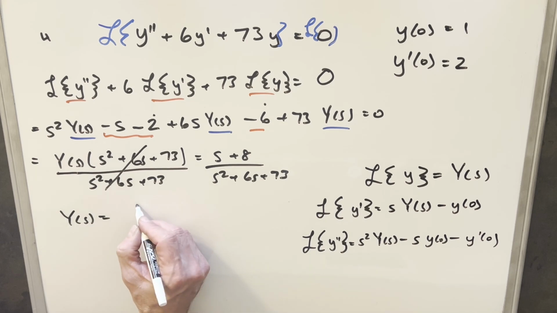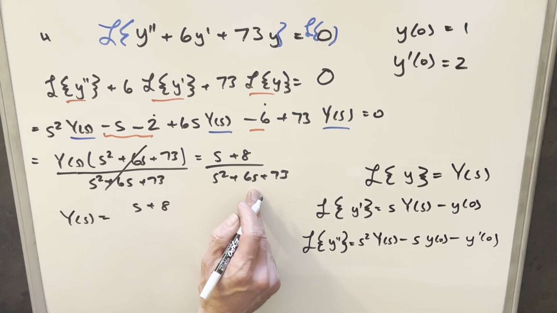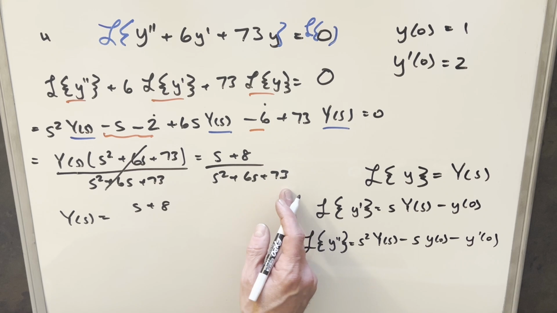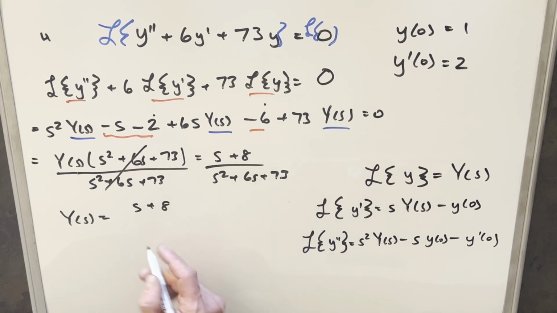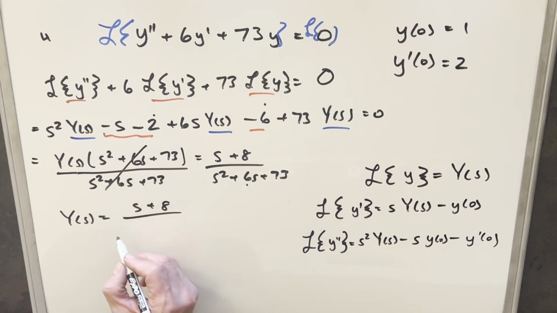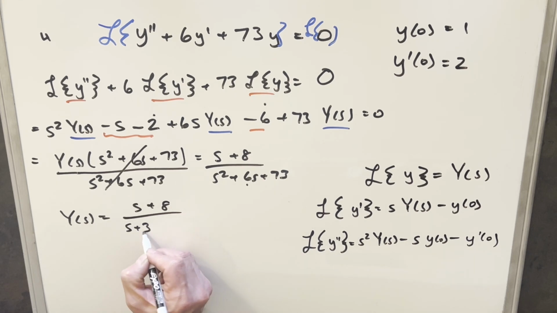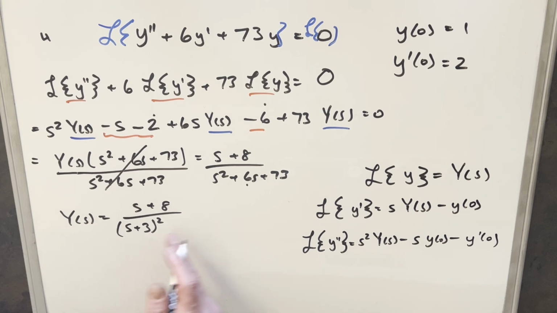Now for this thing, we can't really factor that denominator, but we can complete the square. Because 73 is such a large number, the discriminant would be negative, and so we have no real roots on this. But completing the square, I'll take half of that 6, and what I can do is write this as s plus 3 squared. If you multiply that out, you get s squared plus 6s on the middle terms, then plus 9. Well, in order to get to 73, I can just add 64, because 64 plus 9 gives me 73.